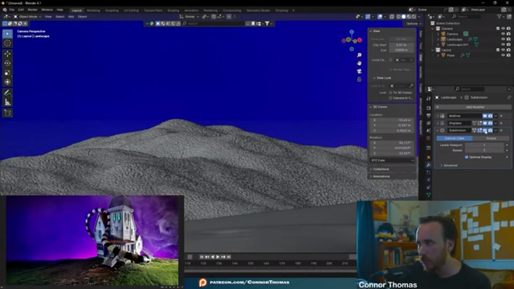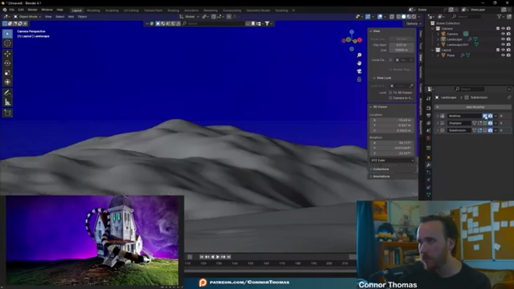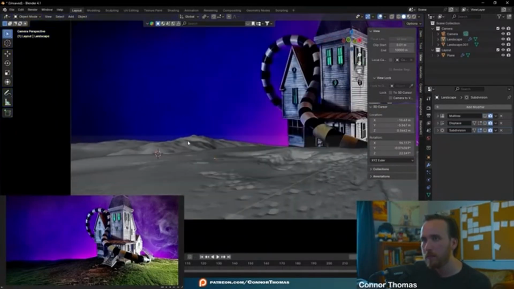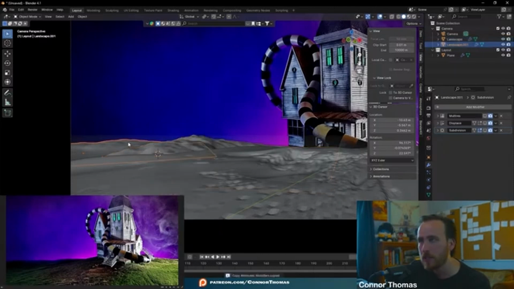Actually, that's really good. Let's go ahead and turn off the viewport of that. I'm going to set that to 1 as well. We're going to turn off the viewport of both of these. We don't need to see that inside of our viewport. But with this now, go ahead and select this guy and then shift select this guy and press Control C. And we might be able to copy the modifiers. So now if we go over to here, it has the exact same modifiers as this guy.